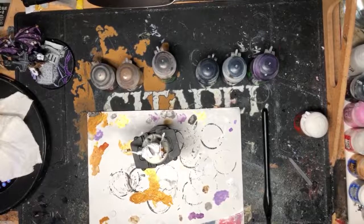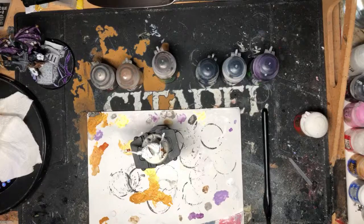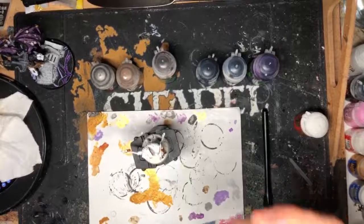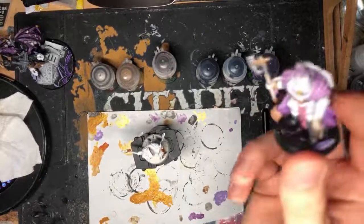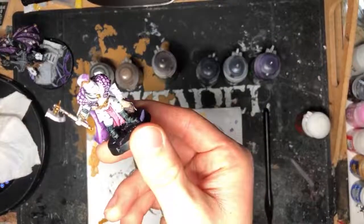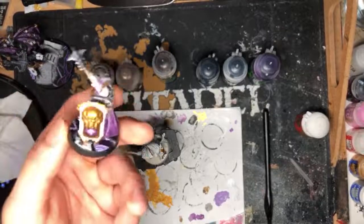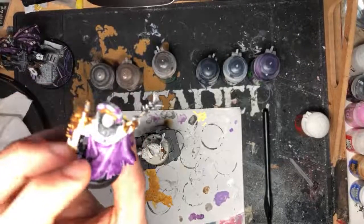I'll tell you what, I'll show you better. I can show you one that's already done. Need a bit of Manfred back in his little cage, like a snake. Let's show you the champion, shall we? And then we can show you one with the other crest as well. So here is the one with a painted crest, so you might be able to see what's purple and white, like the scaly cloak. Where's the best place to put it? Maybe here. And then this is the champion, so it's got a different crest. This is more centurion, so he's the leader of the unit. And yeah, that's how I did it.